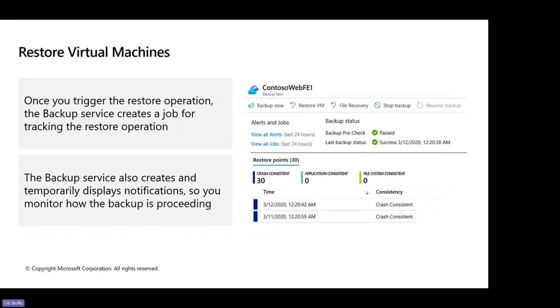Finally, on this one, let's look at the steps of how to restore a virtual machine, right? Once the restore operation is triggered, the backup service creates a job for restore. A job is automatically created for the restore service, right?